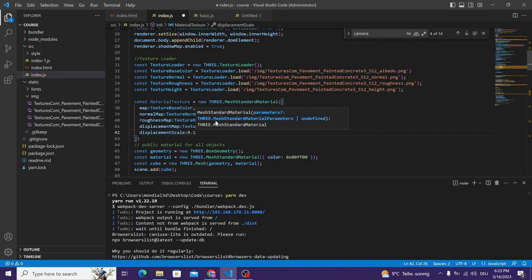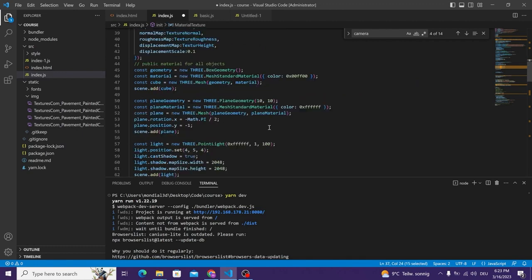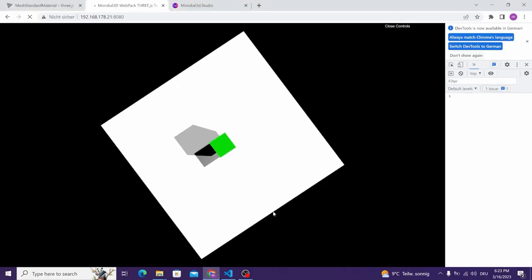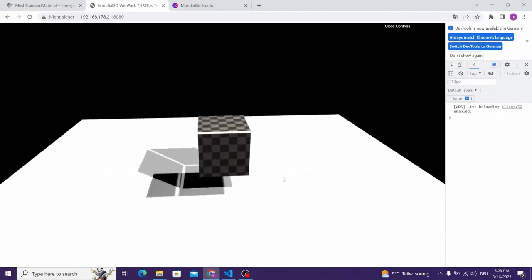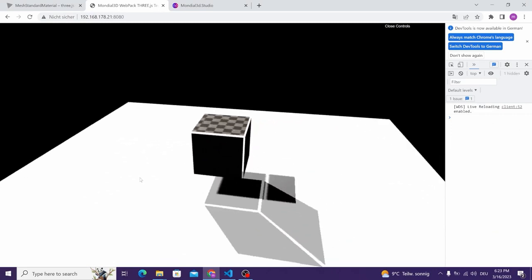So we created a material, and now we apply it to the cube that we created previously. We just replace our previous material with it. When we reload, you can see that our environment changes, and there are textures on the cube. Everything is fine.